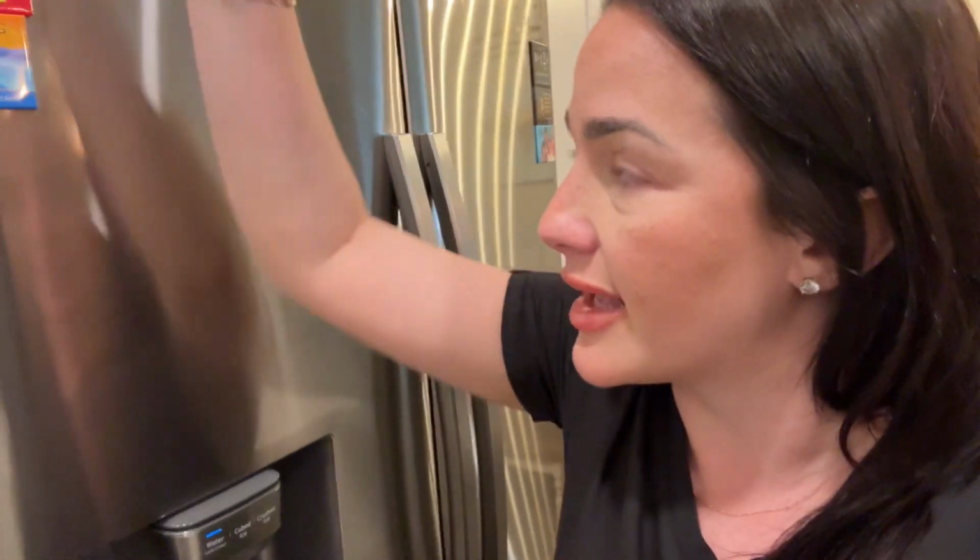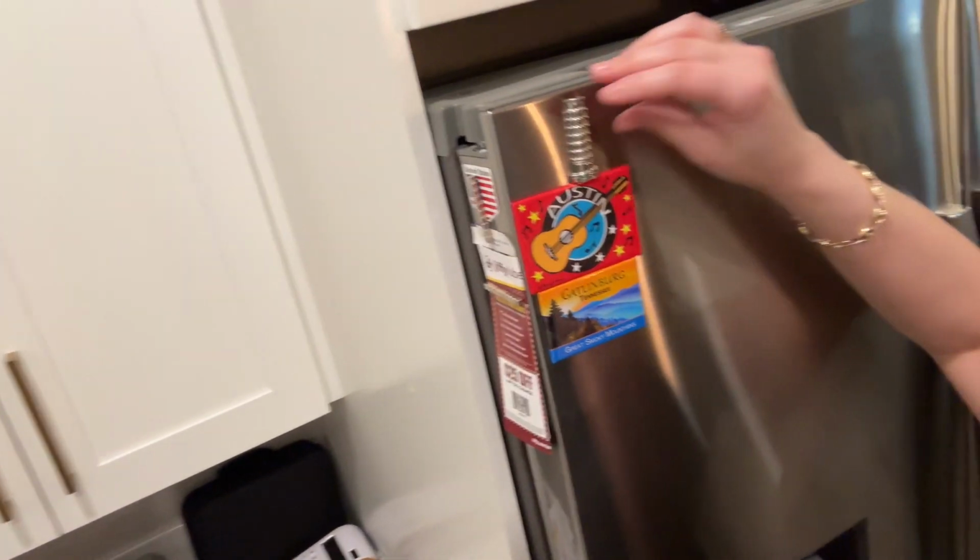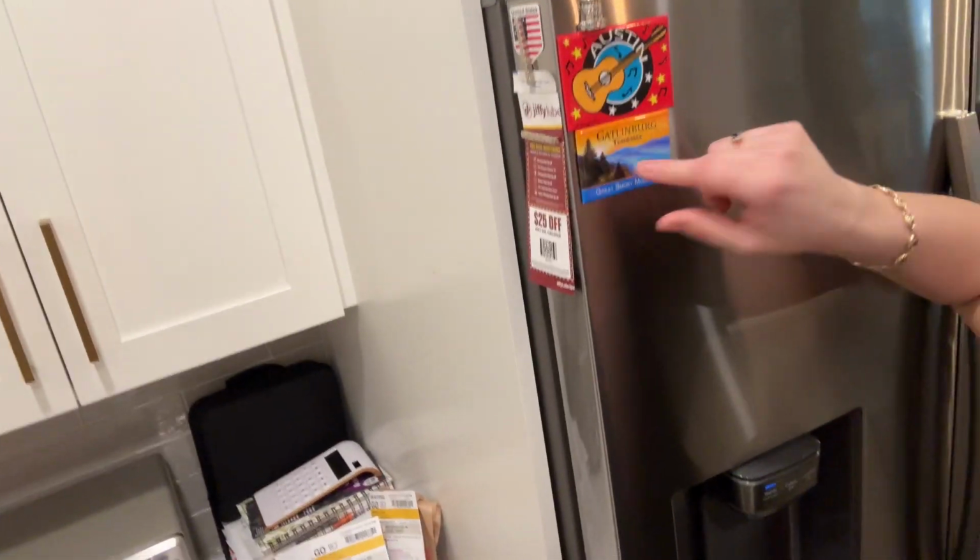But so far, I had one from Greece, but it was dropped and it broke, and I have to glue it back together. So I have one from Pisa, which hasn't broken because it's metal. And let's face it, metal's a lot more durable than ceramic. But my Greece one was ceramic and it fell on the floor and broke. I gotta fix it. So I got Pisa, I got Austin, Texas, and I got Gatlinburg, Tennessee. This is to get some discounts on my oil change.